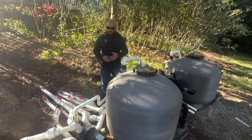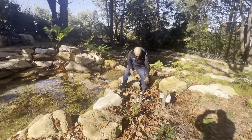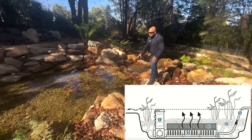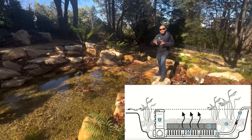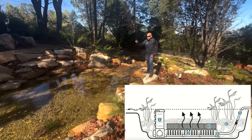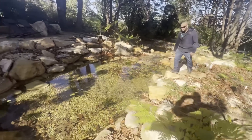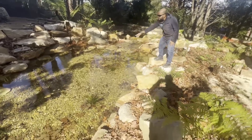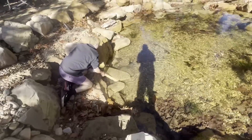That's not always on all the time because it's not as energy efficient as the super tough MK2 pumps. From the aqua biome filtration system, we've got it going into 50 mil piping and then down into this wetland filter. Water gets pushed up from bottom to top — it goes through aqua blocks, through a large layer of rocks, then medium sized rocks, and then the smaller 30 to 50 mil gravel right at the top. You've got your plants here — your ballast and water leaves. Water flows from bottom up, as you can see. At the end is basically an olive drum where you can put your pump and backwash the wetland filter whenever you want.